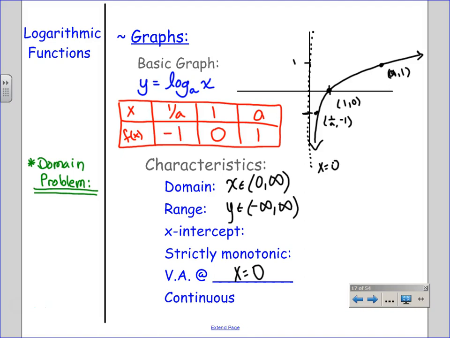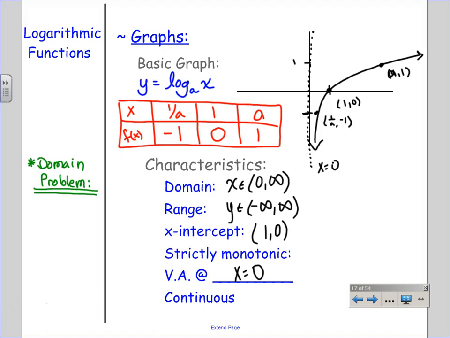Some of you are like, I'm kind of starting to be able to do mental math with nice logarithms. Some of you are like, yeah, no. That's okay. To be honest, every key point of a logarithm is an exponential point, and it's a lot easier for some of you to find the exponential's main points and then flip than it is to outright find the points yourself. Wait, we missed something. What's the x-intercept? Good. Oh, not 0, 1. Sorry, careful. It flips. 1, 0. The x-intercept, not y.